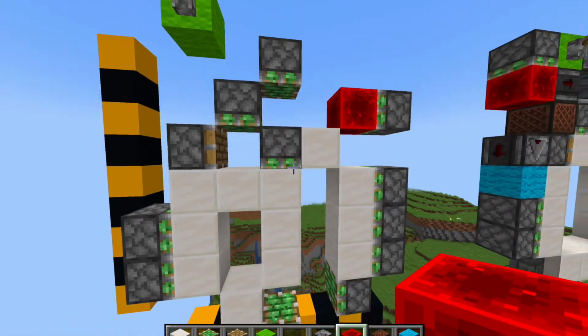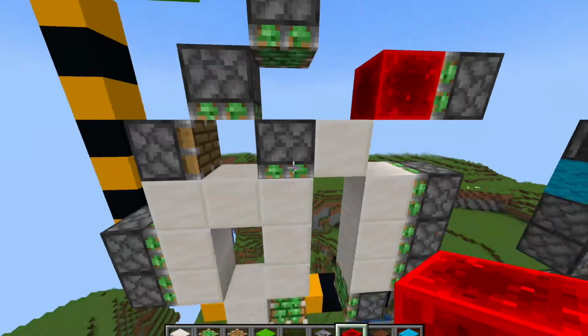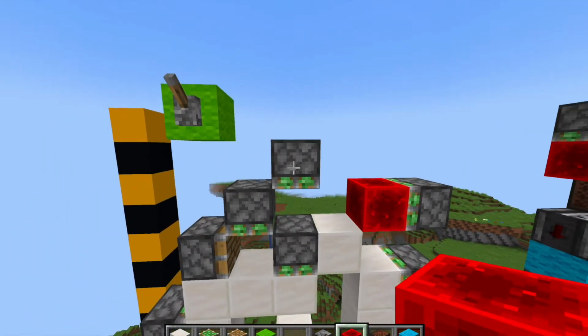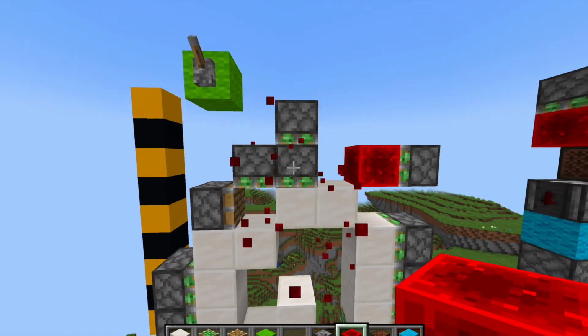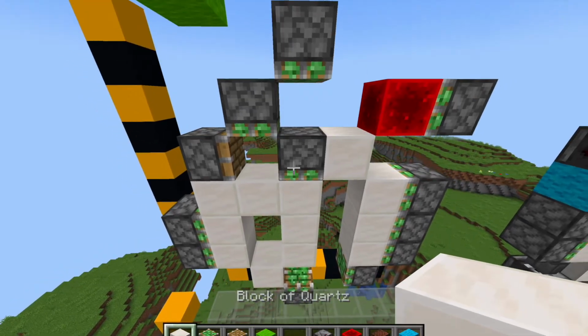The only thing that is really important is the opening, and that this double piston extender has to be tick perfect, which means we need this to extend, retract at 3 game ticks, this has to retract at 6 game ticks, and this is a 0 tick at 9 game ticks. So we'll just set this back up again.